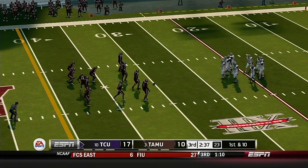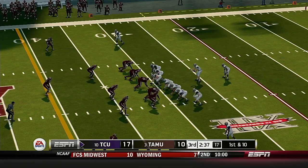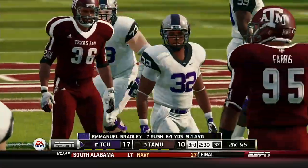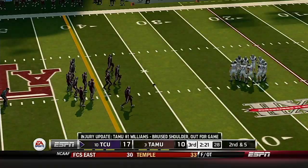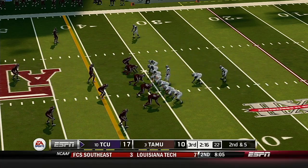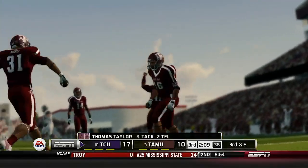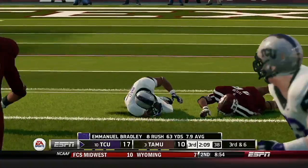Both sides have made their way back out, and we're just about set to get going again. TCU is up a score. And he carries the ball for a nice gain. That brings up second and five. Ball on their own 35. So the Aggies running back left the game earlier with that injury. Now it's unlikely, they tell us, that he's going to be able to return today. Taken down in the backfield. More plays like this, and the coaching staff is going to need to change up the blocking scheme. You can't allow the defense to play in your backfield.